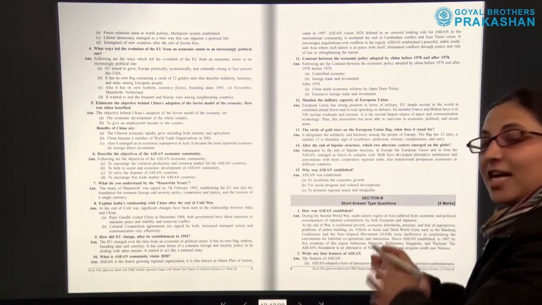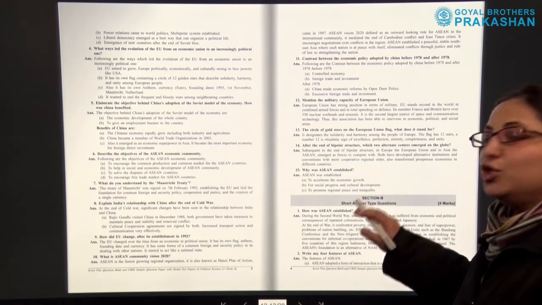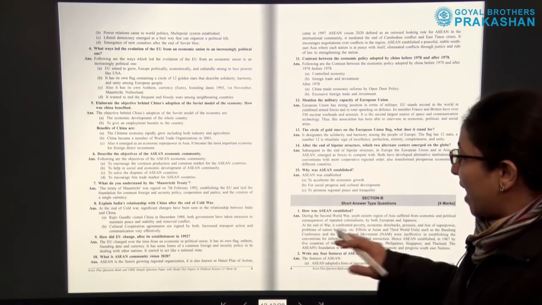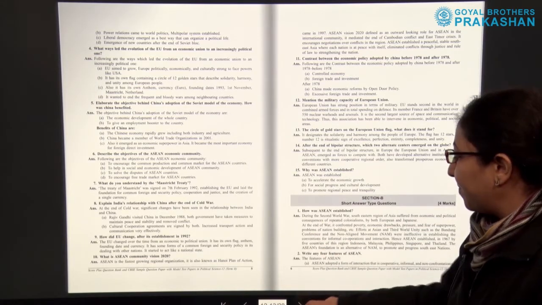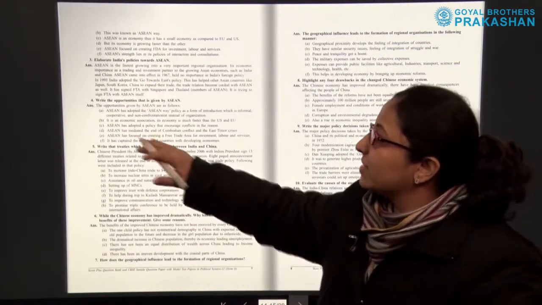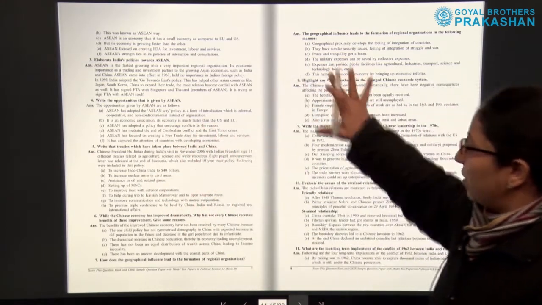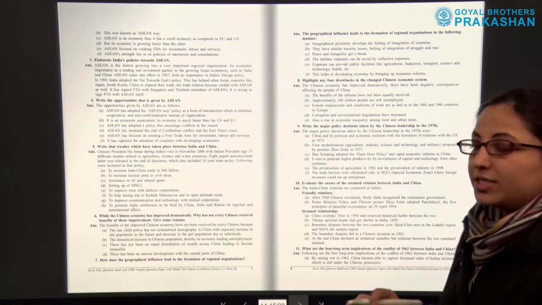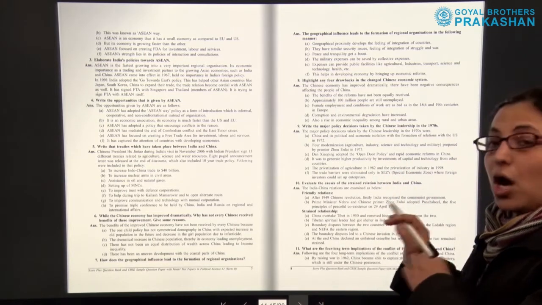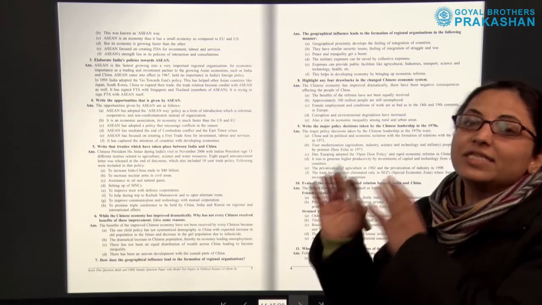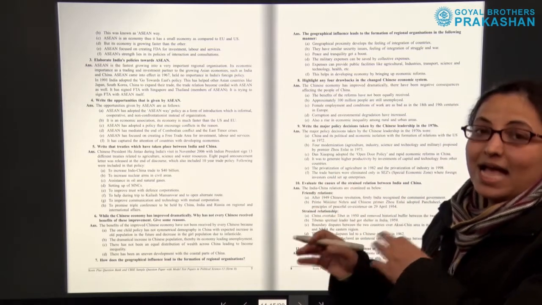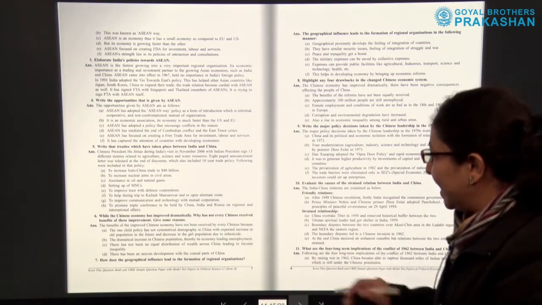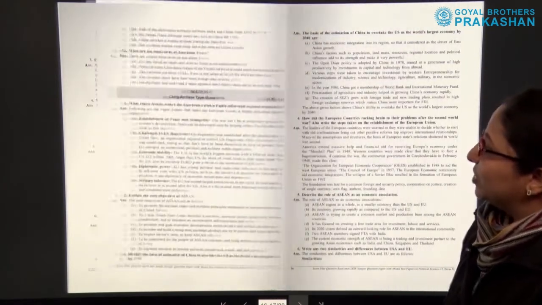Now, this is all section A of the question bank, the very short answer type questions of 2 marks. After that, we have section B, which is short answer type questions. These are 4 marks each. We have the answers along with the questions. You can see all the answers are provided here. The quantity and the quality of the questions are mentioned here. You can see there are almost 12 to 15 questions in each part, especially the long ones, and around 20 to 25 questions in the shorter ones. So these are all 4 marks type questions.